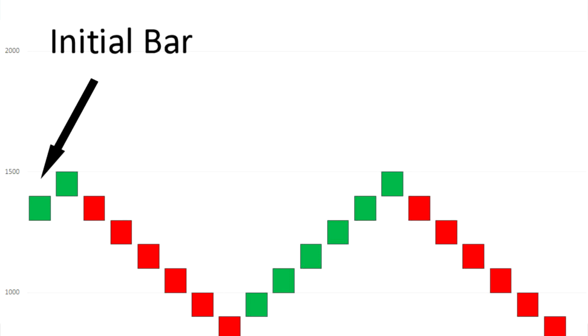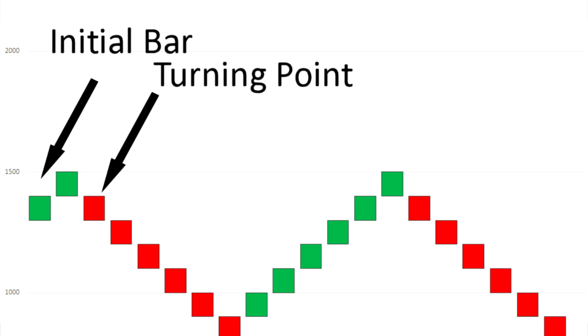Now, as we can see, we have a market turning point, and so the target to the upside would have been a close equal or greater than 1600. But in this case, we actually get a close lower than 1400. So we get a new down bar. At this point, we've established a new downtrend, so our target to the downside is 1300. If we were to reverse and put in another new high, again we would have to be greater than 1500. So you can see the logic here.